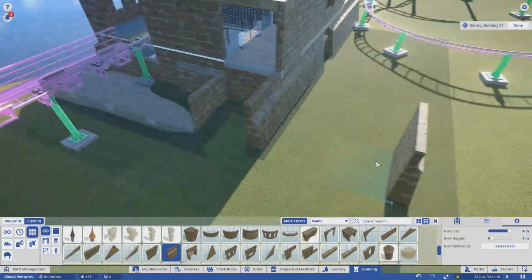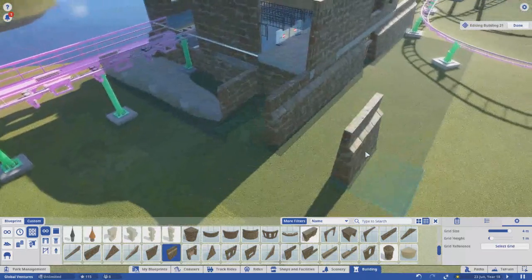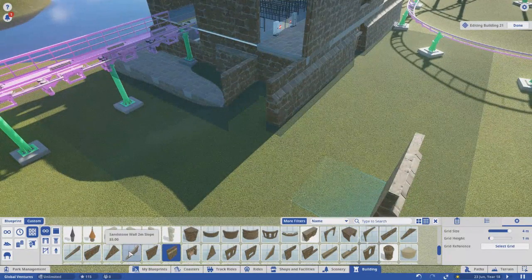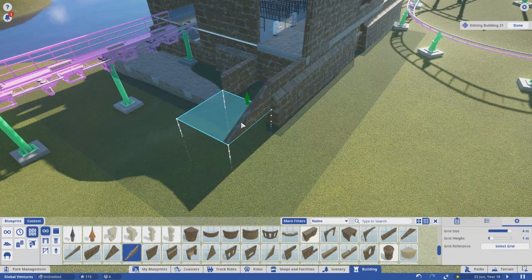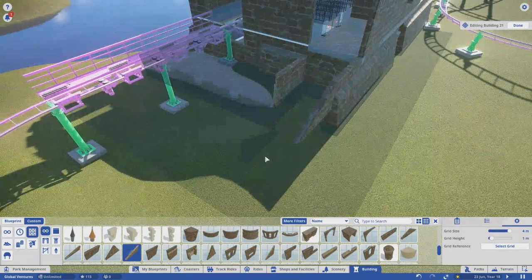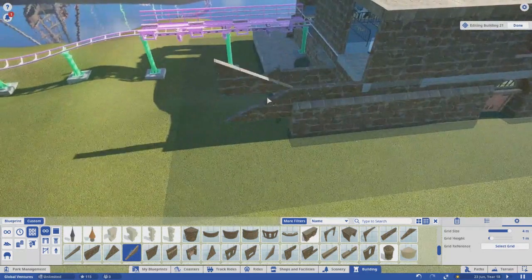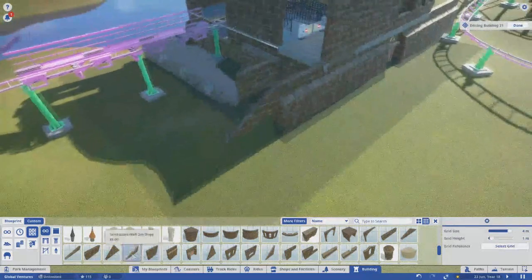There we go. That's going to come across like that, and then it's going to dip down. Like that. Nope.